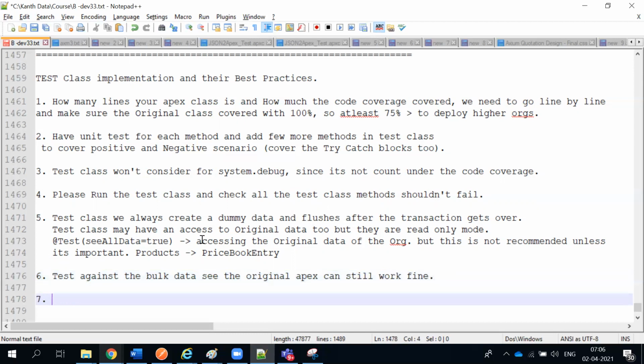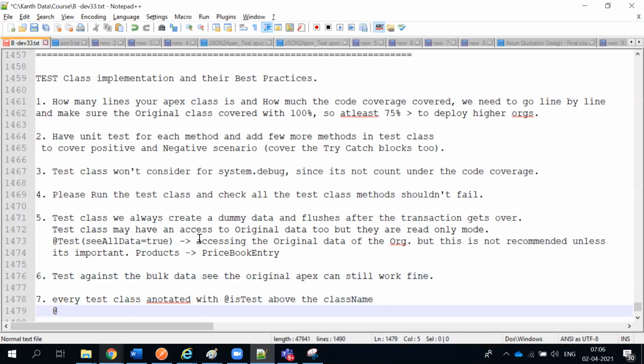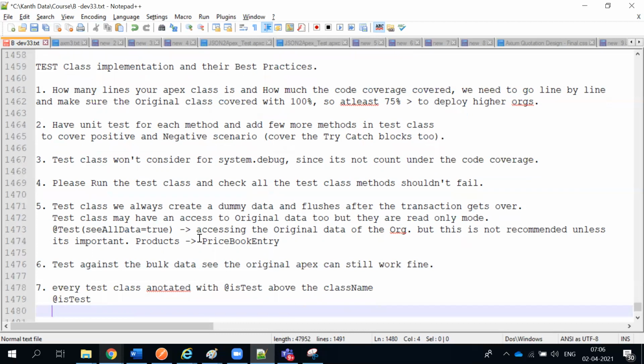The seventh point, very important, is that each and every test class is annotated with @isTest. Whenever above the class name, something like this: @isTest, and then private class, and then the name with Test.